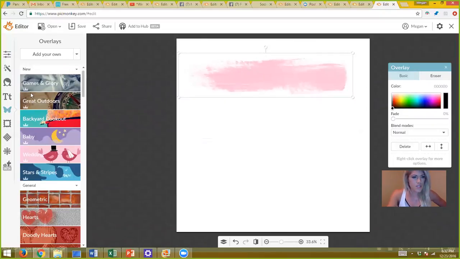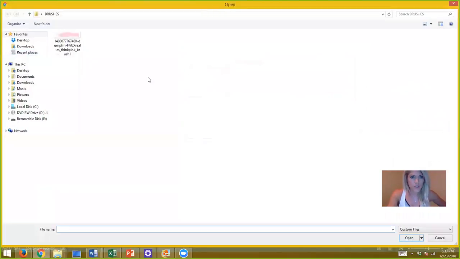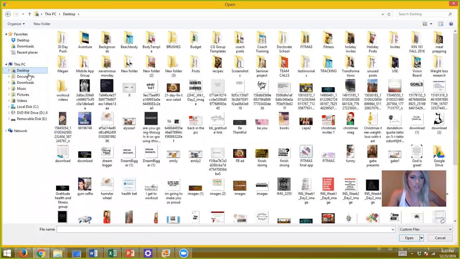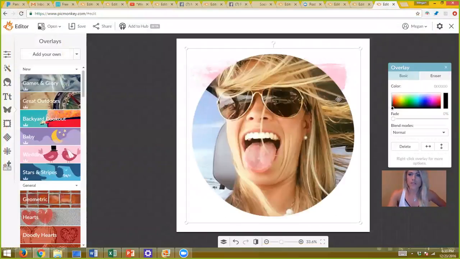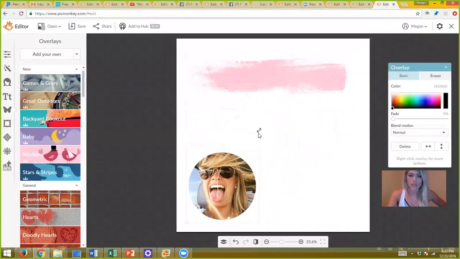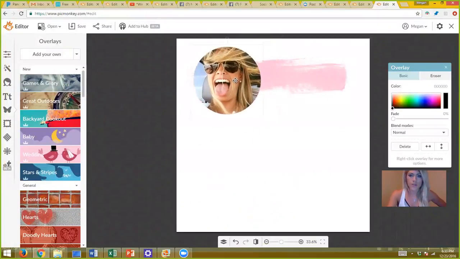Let's say I was adding in, we'll just use Gabe today. So desktop, let's use Gabe. Okay, so there's her shape cutout that I've used before. Let's put her up here.